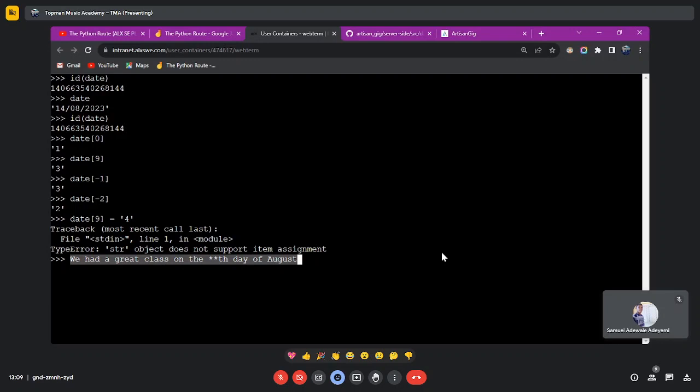Let me just copy this and work with it later. Let's try to slice this string that has the date. Let's say I want to print only 14. What I'll do is put the date, put the square bracket, put the first index that I want to get, and put the last index I want to get.